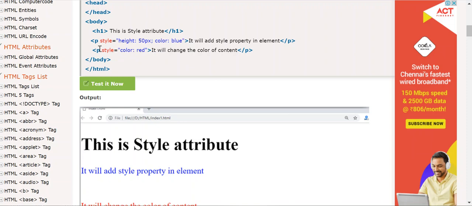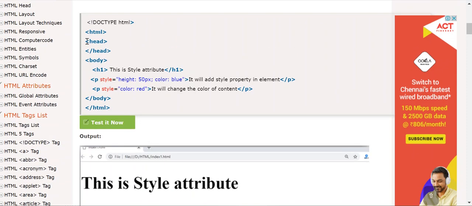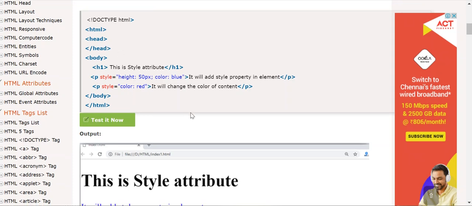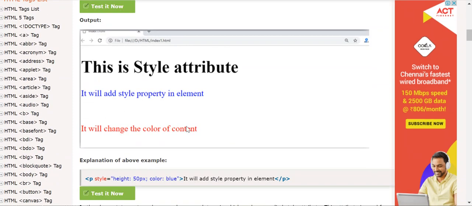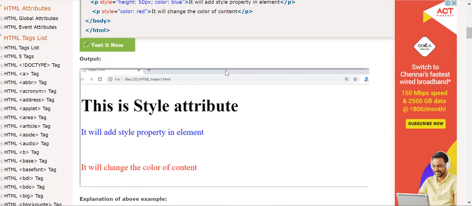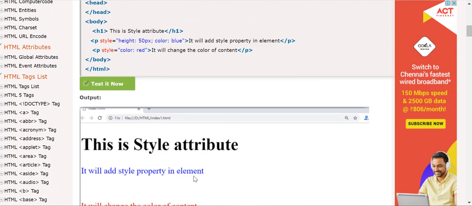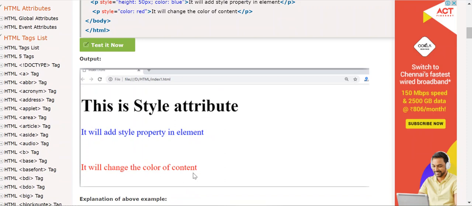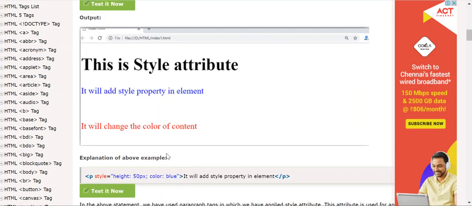So that's it. So close the body, close the HTML tag. Here in the head section nothing is given, so you can just give an empty head, because the HTML should consist of a head and a body, so the head you can give as an empty head also like this. Okay, so if you look at the output for this, you will see that this is the h1 tag. I told you h1 is the biggest heading tag, and then you will see that the color of the height remains the same, but it has changed the color of the content of the paragraph. Okay, so this is how you will have to give the attributes.